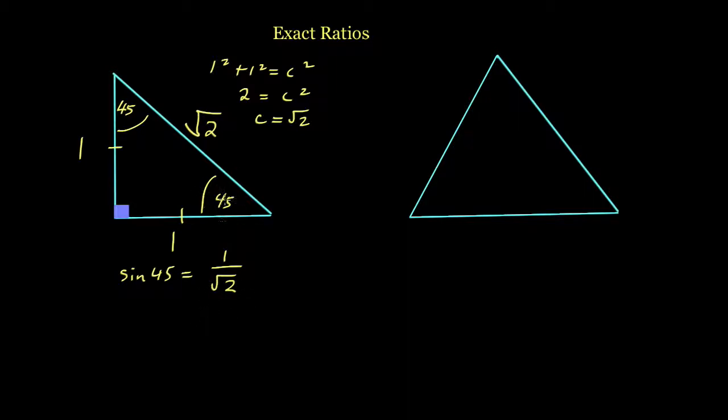Now looking at this angle of 45, we can also find the value of cos. Cos 45, if we go from this value here, cos is adjacent over hypotenuse. That's also going to give you 1 over the square root of 2. And once again, if you type cos 45 into your calculator, you'll get the same value, 0.707.